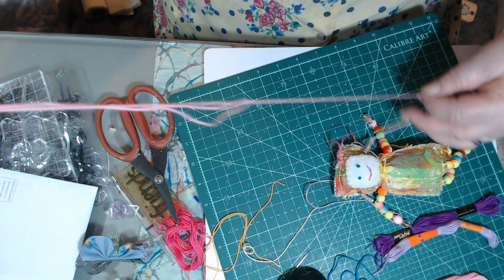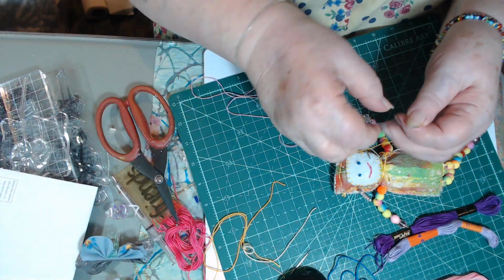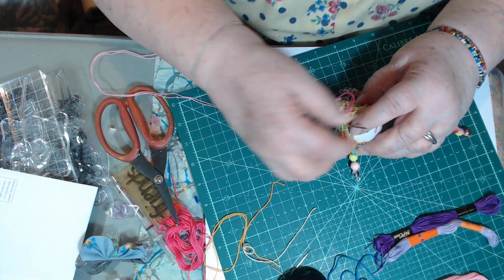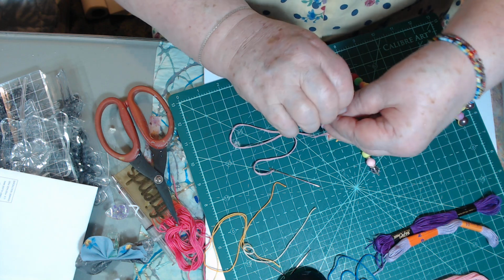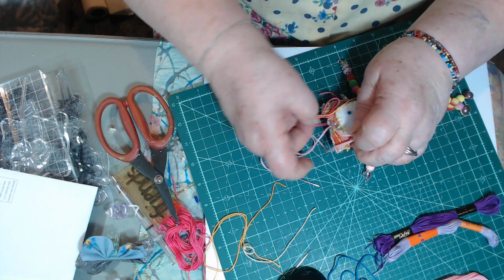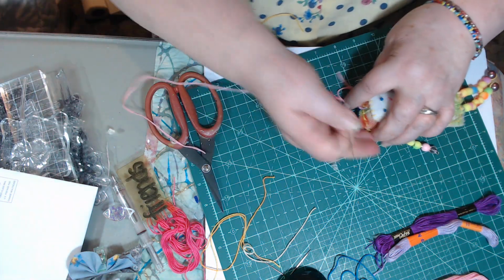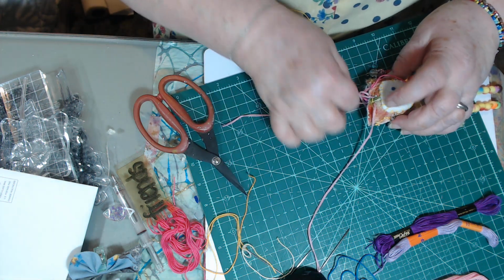So I'm leaving my thread as a double. Double thread, double, double, toil and trouble. And then we'll go through here, just through there to about there, and then tie it in a knot. Tie it in a knot. Just leave out the length you want her hair. So I left like 2 inches there, and then I'll cut this off at about 2 inches. And then I will go back and put some here, and I'll just put it sporadically here and there.